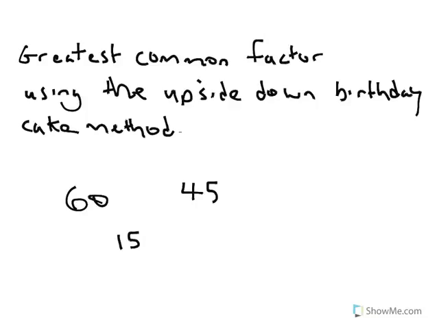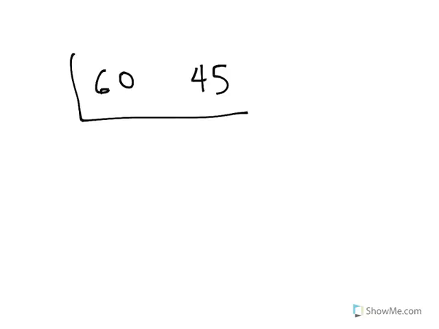But let's look and see how that problem works. So one way to think about it is to go ahead and do this. 60 and 45. Okay, so what can I pull out of both of those two numbers? What can I divide into both those two numbers? You might get 15 right off the bat, but if you didn't, and you realized, you know what, I know that I can divide 5 into both those numbers.